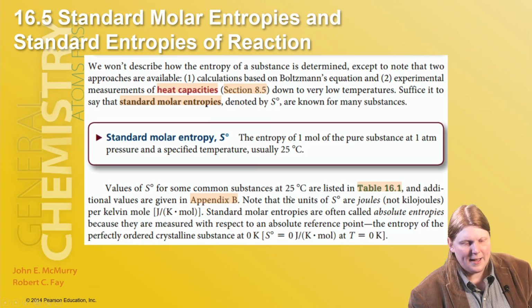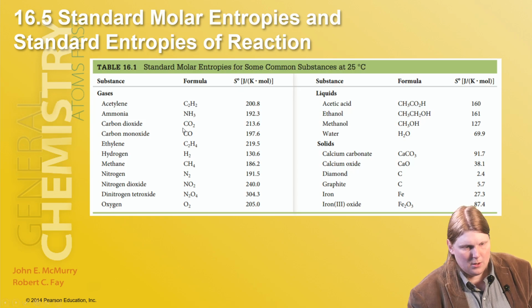And this is why, as we'll go forward, unlike for delta H of formation, where we have to say that something in its elemental state is 0, for entropy we can actually define what entropy is for pretty much everything across the board. So they show here that even oxygen gas at 25 degrees has an entropy, unlike the case for enthalpy and as we'll see for Gibbs free energy as well.